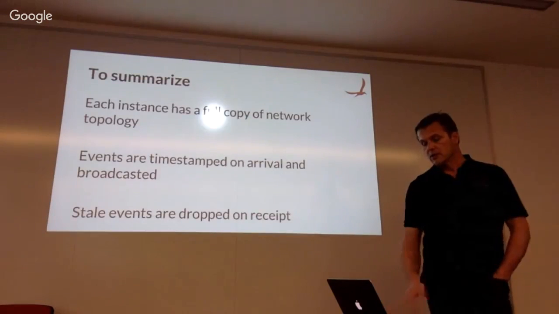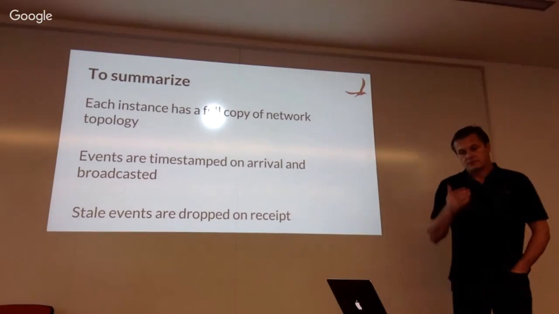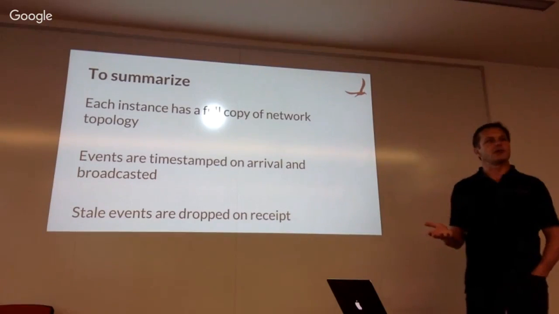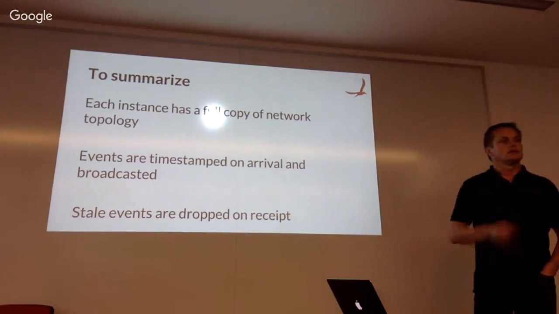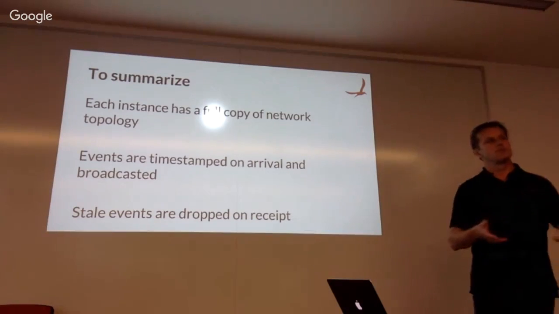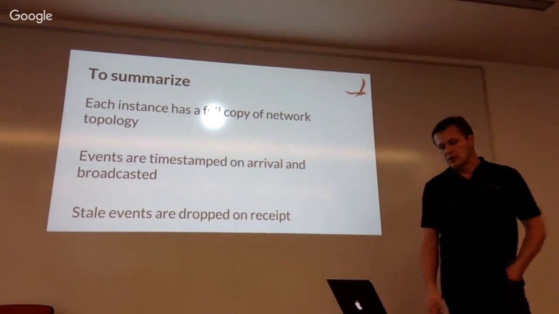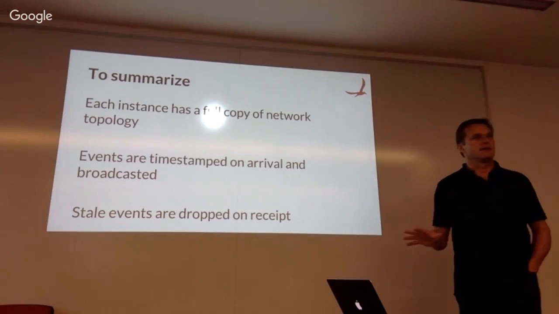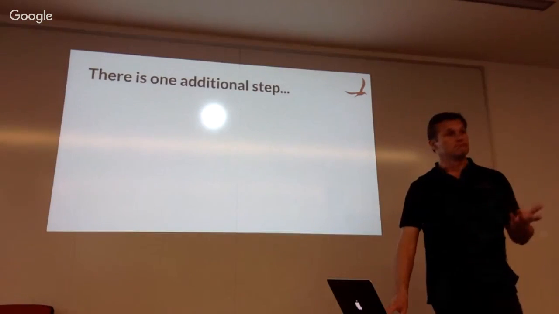So that's just an example of how we treat topology, where each instance has a full copy because it's needed very often, and the events are timestamped properly. Stale events are discarded, and this is how we drive the state machine to keep arriving at the same picture. Of course, you could have a condition where, for example, a node goes out for an extended period of time and loses events. Then you wonder, okay, what's going to happen? How do they eventually converge on the same picture?